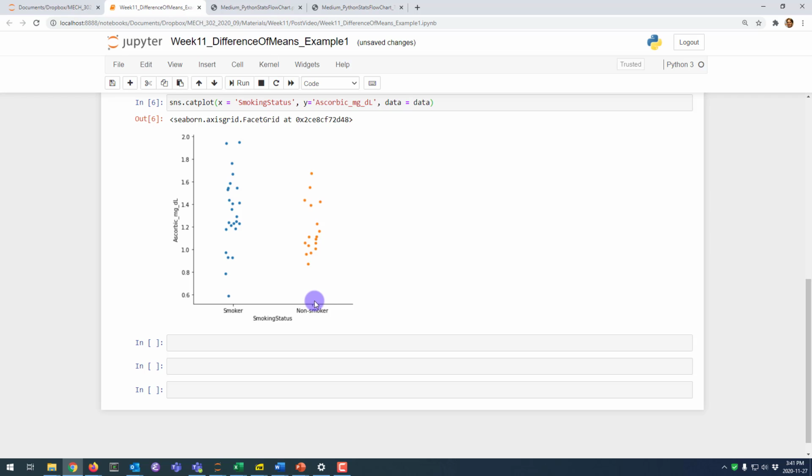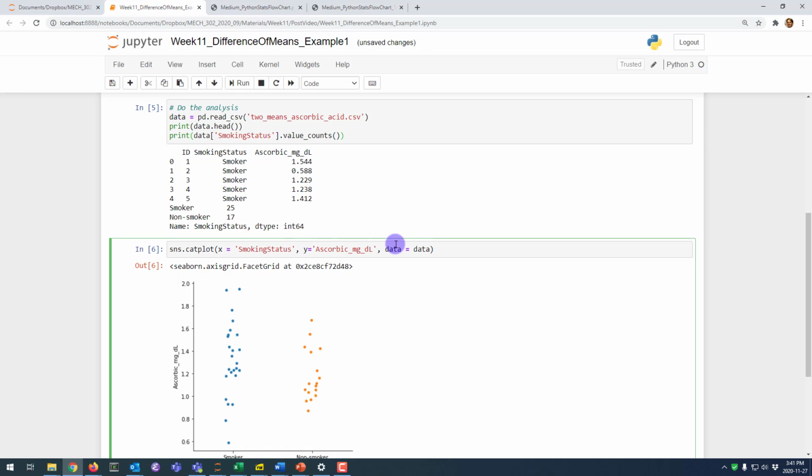For ascorbic acid, a whole bunch of other health things separate, but for ascorbic acid levels in this study, there's no effect. And honestly, looking at the graph, we think there probably is no effect, but we need to back that up with some evidence. But before we do that, I just want to show a few variations on this plot here.